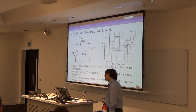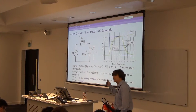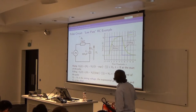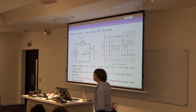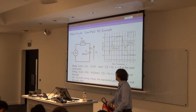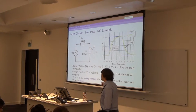The reason it's exponential, does anybody want to have a go? It's fairly important we can pin this down. Right. Are you happy with the idea of charge flowing in the circuit, or shall I use water and buckets? We'll go with charge, and if it doesn't work out well, we'll go for water and buckets. So, in the beginning, the capacitor is not charged up at all, so it's empty. If the capacitor is empty, there can be no electric field inside it, because there is no charge on its plates to create the electric field. If there's no electric field inside it, it can't have any voltage across it. So when I say it's empty, I mean no voltage here.